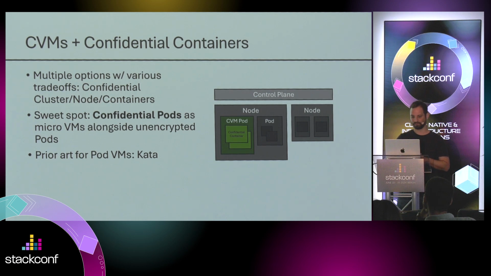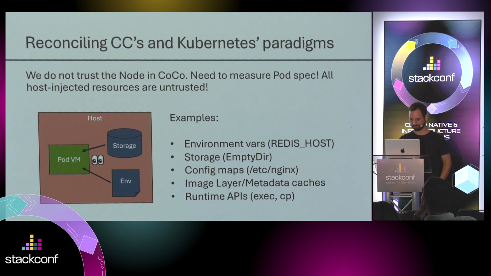And the prior art is already there. Confidential computing is mainly a VM technology, and we have Kata Containers as a project that already achieved this, starting pods in VMs to isolate them. Yeah, and I'm speeding up a bit, but there are problems here when we want to reconcile paradigms.